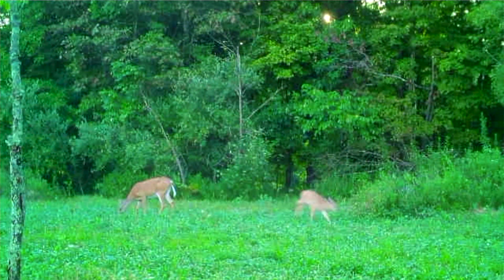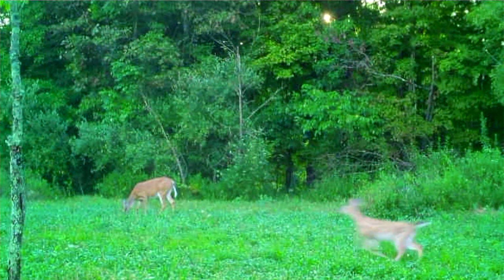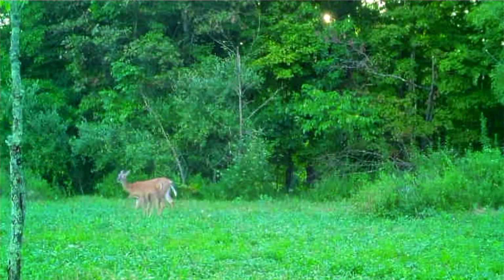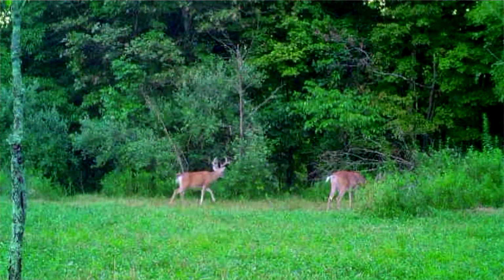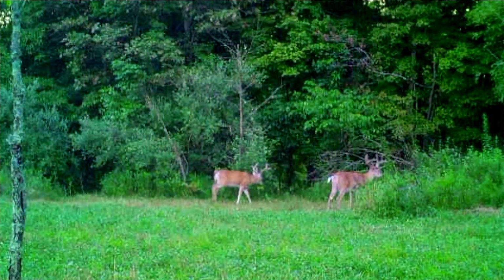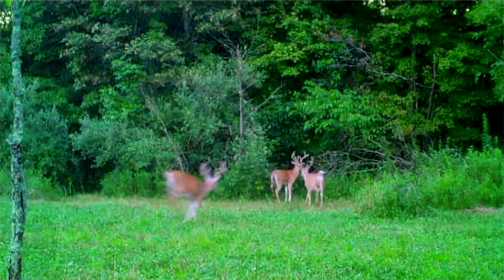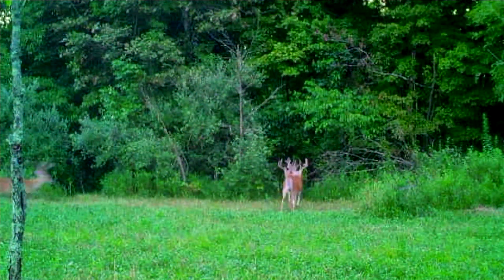Yeah, over the course of that time, I've tried to take off a decent amount of the does, to manage those so that it improves the overall herd management. I've seen a good many bucks down here. Sometimes you see those little spindly racks. Sometimes we're starting to see maybe a little higher quality of buck, and I think that does have something to do with taking the does down and the food plots that we're working on, habitat management, and it helps everybody.